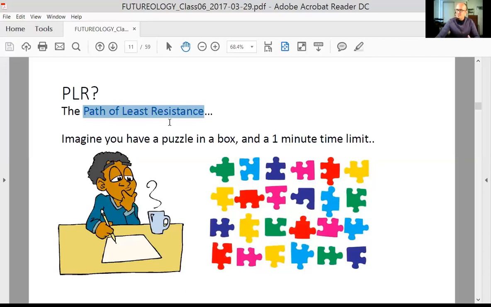What it means to me is something kind of like fixing a broken DVD player. If your DVD player breaks and you need to figure out what's wrong with it, you're going to try a whole bunch of different things and work your way through and cross off possibilities until either you figure out that your DVD is broken beyond repair, or you find whatever button combination it is that lets it work again. Maybe a better example would be a puzzle in a box. Let's say you get a puzzle in a box and you have a 1-minute time limit.